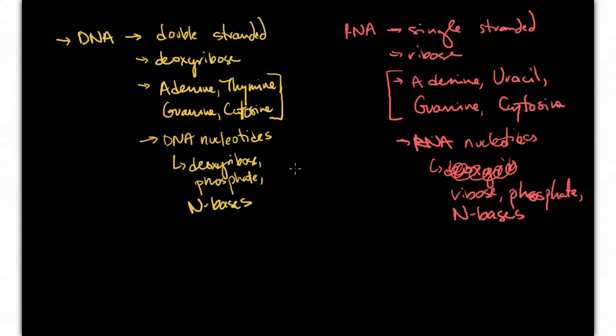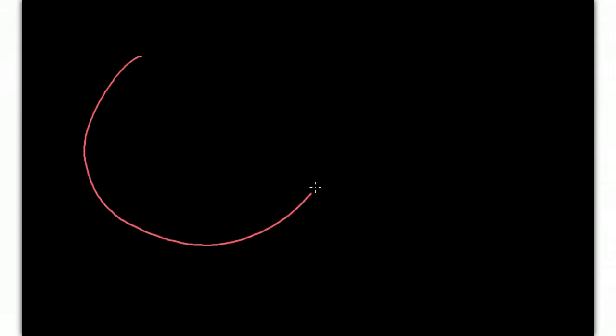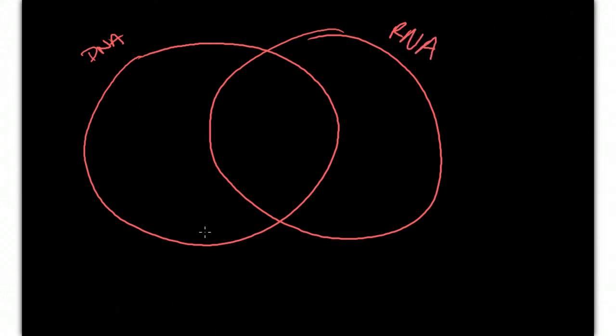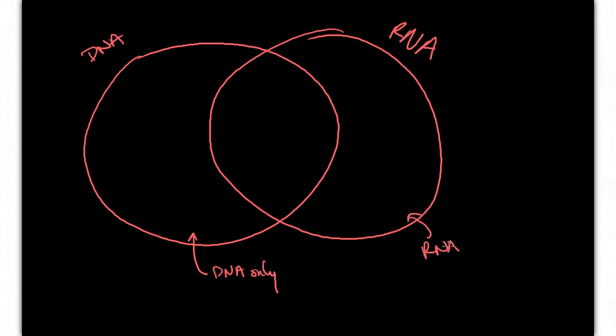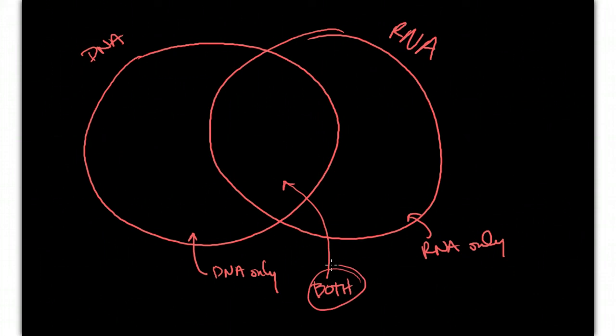What I would see if you could do is put this on a Venn diagram and see if you could fill in a Venn diagram of DNA and RNA. Remember, what goes on this left side is things that are DNA only, the right side is RNA only, and here in the middle is whatever is true for both molecules, RNA and DNA. So you only need to write each thing once. You just got to figure out does it go where - is it only in DNA, is it only in RNA, or is it in both. And that's where you write it.